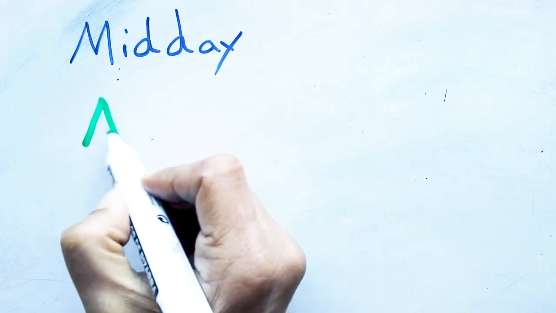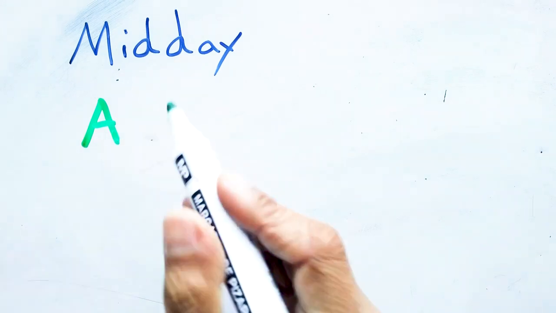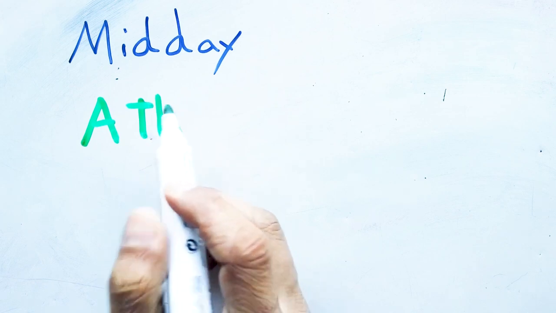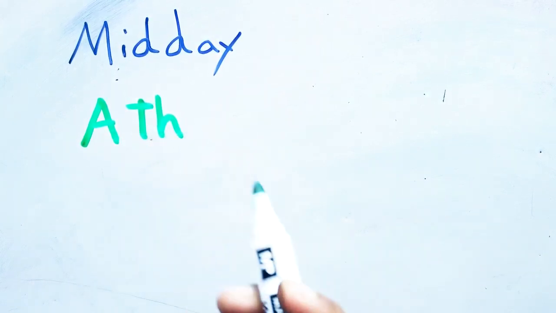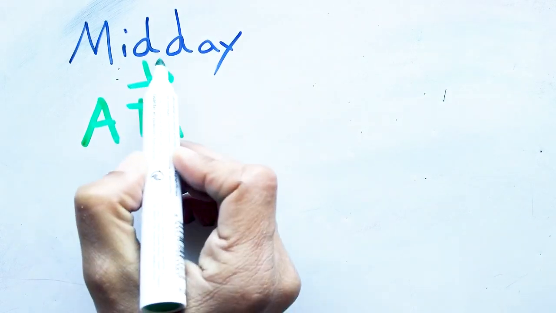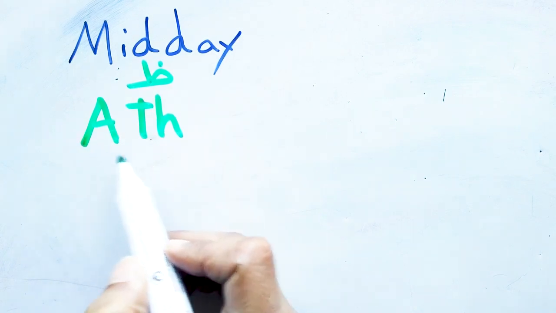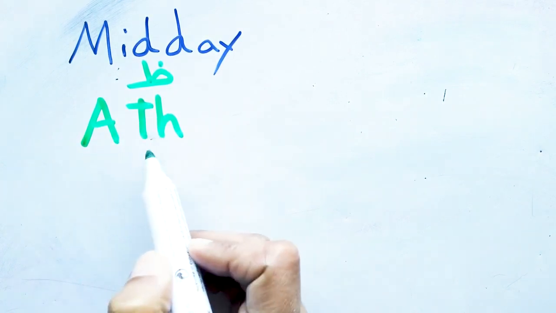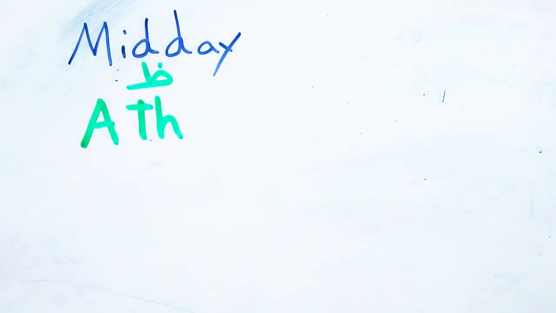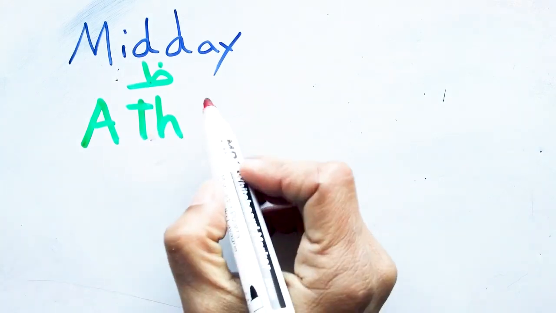So I say a, and then I say what? I have the sound of th in English, but pay attention, the sound of this th is stronger than the th in English. We have another letter here, which looks like this, and it has a dot here. We call it dha. So it is adh, adh, adh. Again, I pronounce this th another time.